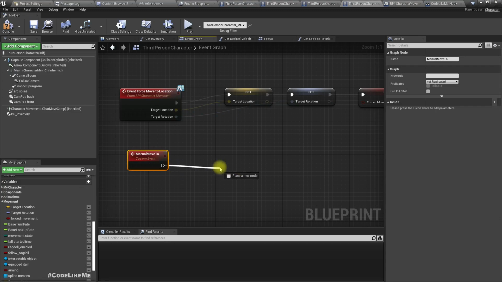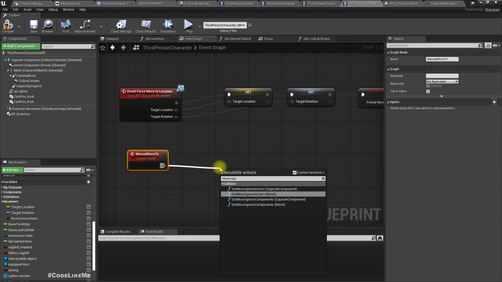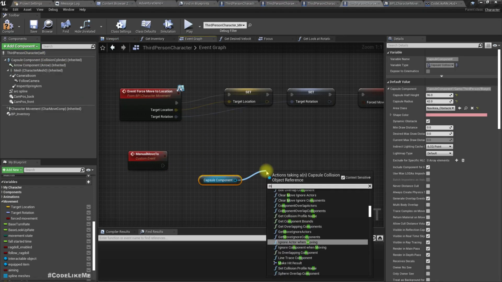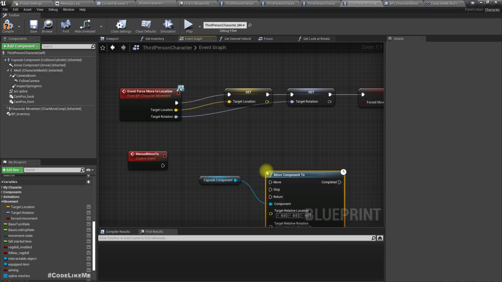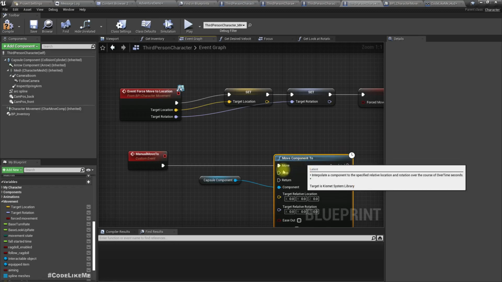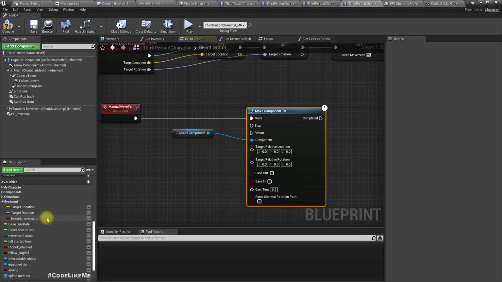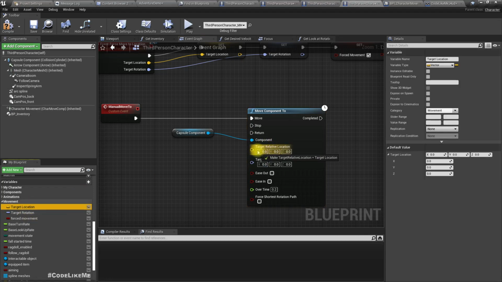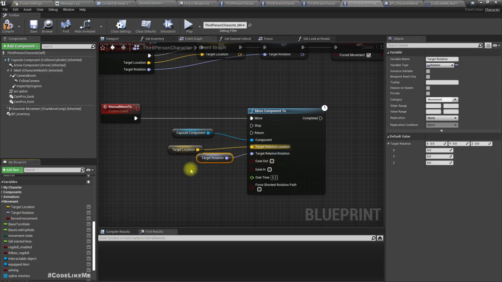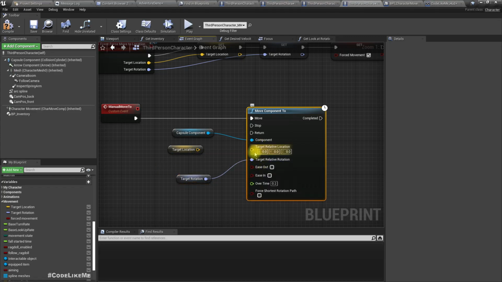Right, so here I'll use move component, get the capsule component and move component to the target location here and target rotation, but here I should only consider X and Y.